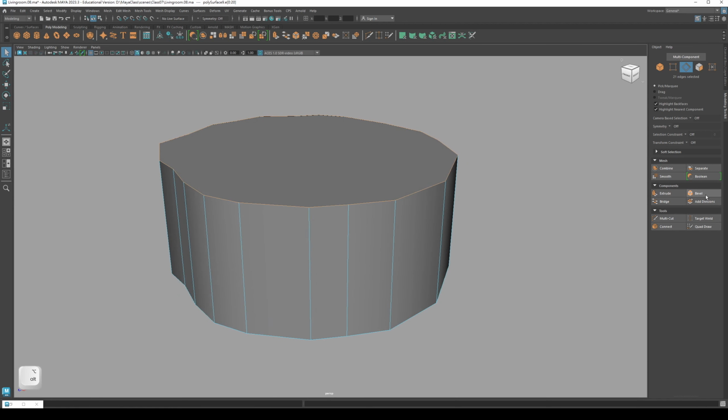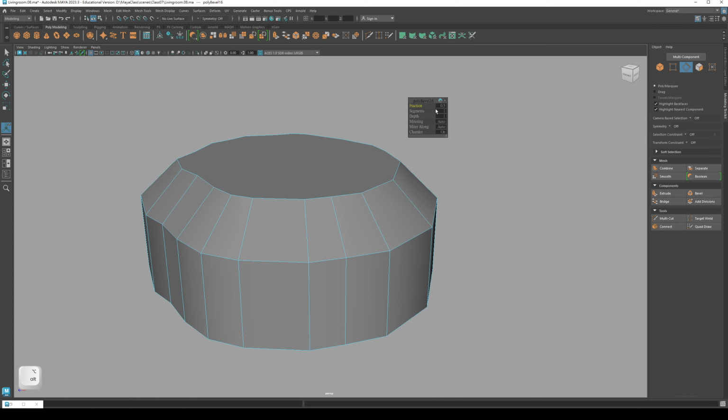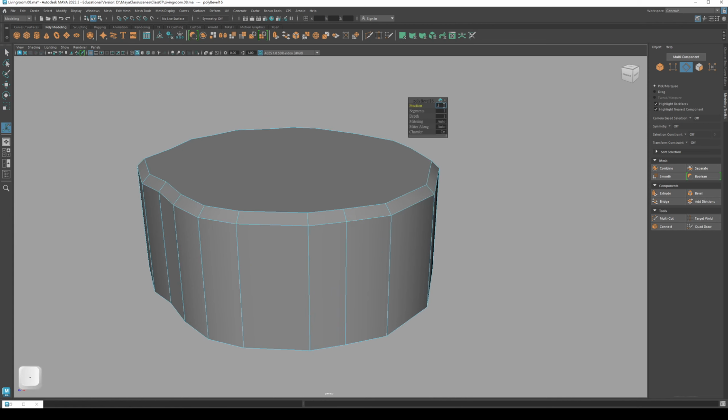Then go to bevel to add bevels. Then put down maybe 0.02. Yep.